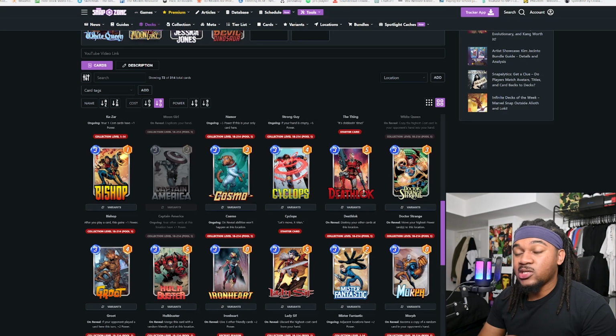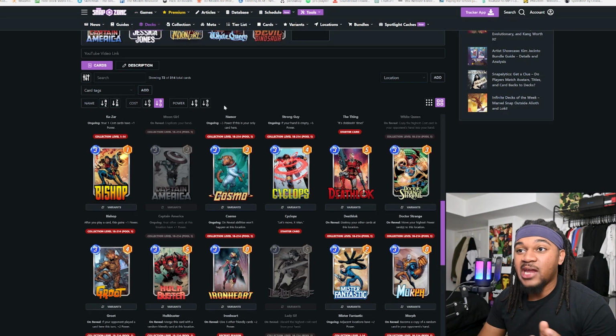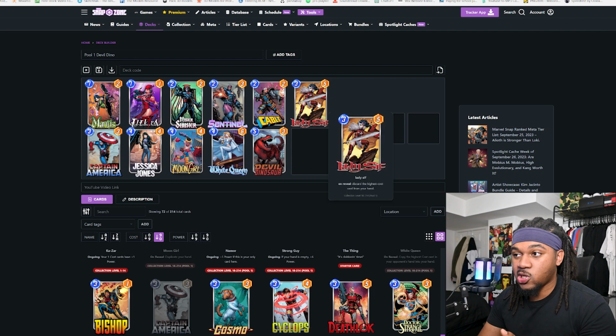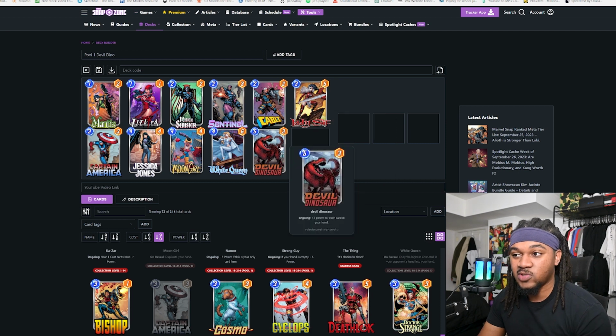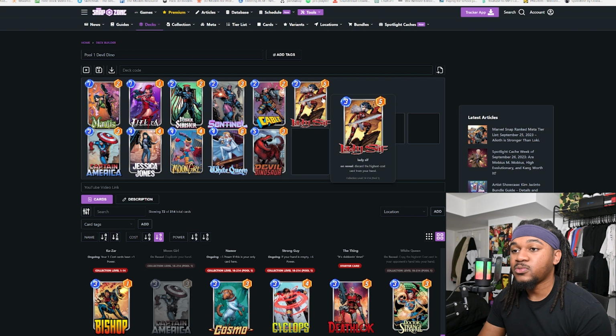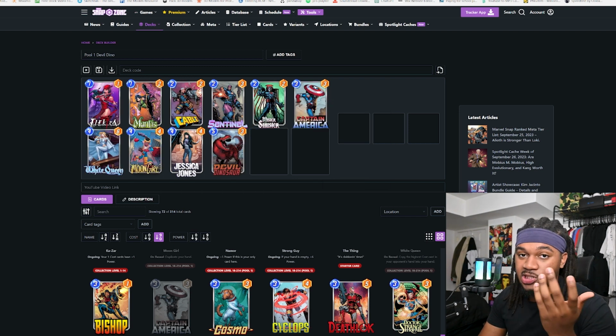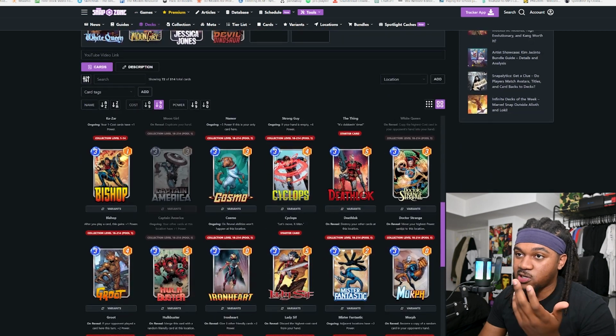Or let's do Lady Sif, but we don't want to use her on this team, right? And the reason why is she's discarding a card from your hand. So if she's removing cards from your hand, you probably don't want to put Lady Sif on the same team as Devil Dinosaur because she's going to weaken him, right? So, just something to consider, bruh. Some cards just work great with each other, other cards don't.